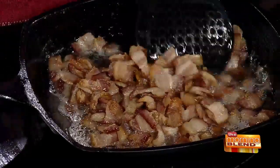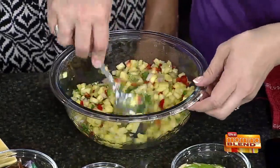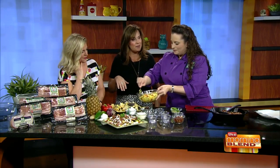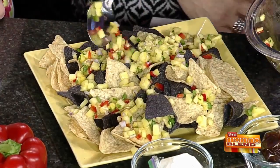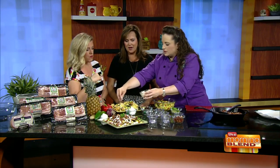Just toss that all together, and we've got our bacon. The pineapple salsa goes on before the bacon — I put it on first because I like to see all the bacon on top, with the salsa before the cheese on top. So everything on here is going to be cold, which is a little bit different than a regular nacho. Then we've got queso fresco, which is a crumbling cheese rather than a melting cheese — it comes in a wheel, you have to crumble it up yourself — so we'll sprinkle some of that on.